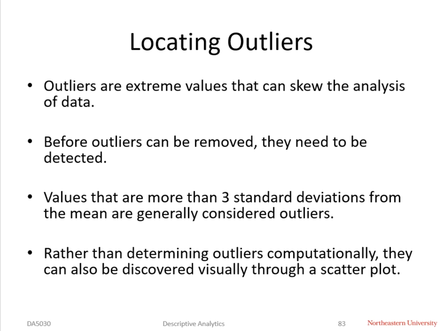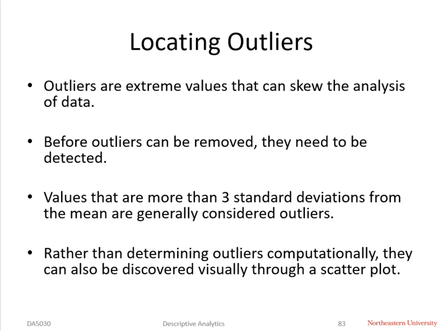For example, if you find you have a data set that is very centrally located, meaning most of the values are very close to the mean, and your standard deviation therefore is very small, then outliers might be data values that are 1 standard deviation, 1.5 standard deviations away from the mean. So don't look at that 3 standard deviations away from the mean as the clear cutoff point that you have to use. It really is up to you, and it's an interpretation that you bring to this, and you got to use your assessment, your opinion, your interpretation as a data scientist to determine whether you exclude that or not.